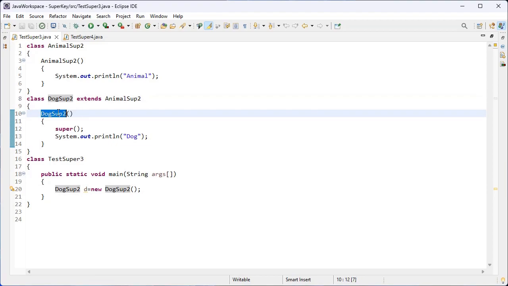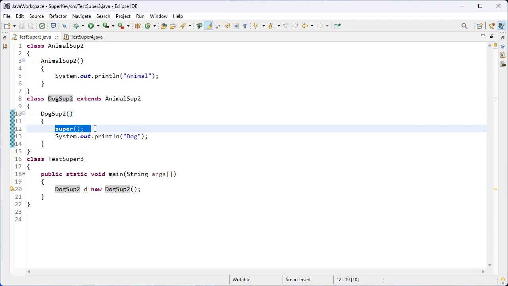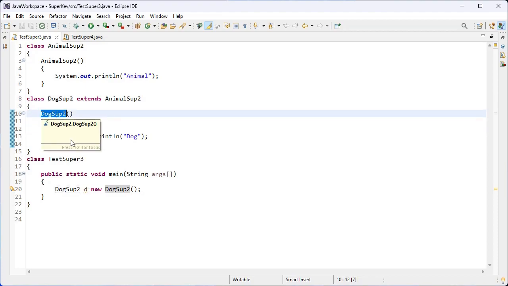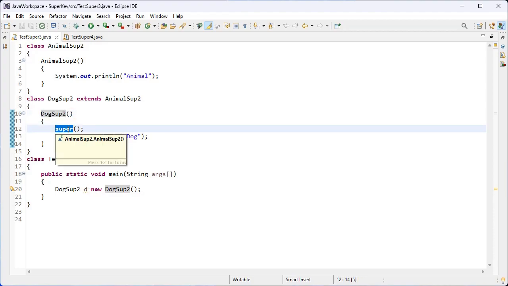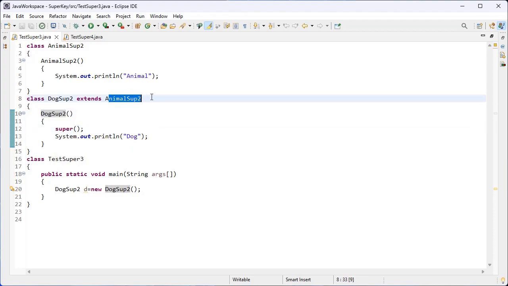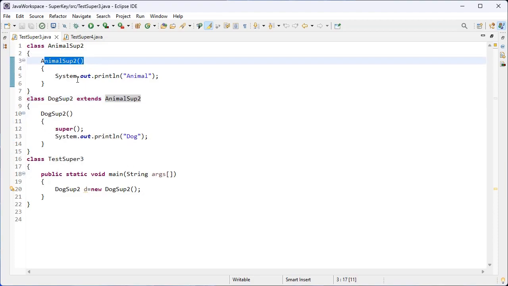But inside this subclass constructor, we have the superclass constructor call. If I use the super keyword inside the constructor, it refers to the immediate parent class constructor. So the control again jumps from the 12th line to the parent class constructor.